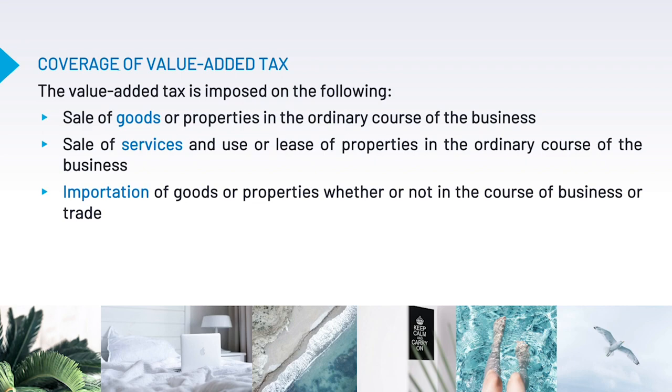So earlier, we discussed habitual and commercial activity. We discussed earlier that if a medical practitioner sells a house, it is not part of the ordinary course of business. He is a doctor, and he sells real property, so it is not ordinary course, right? But if it is part of the usual, ordinary, or regular transactions in the business, then it is also covered under the value added tax.